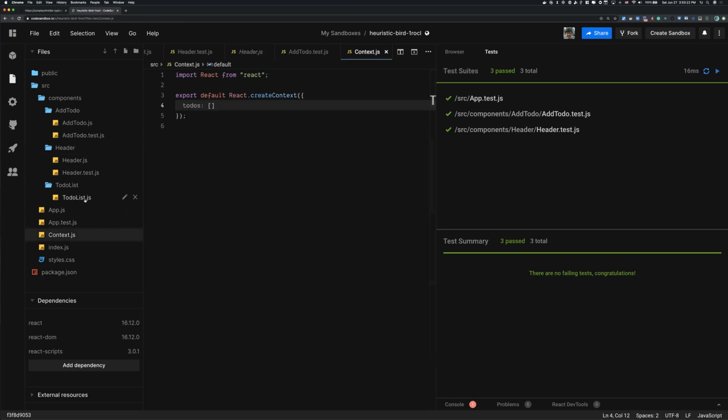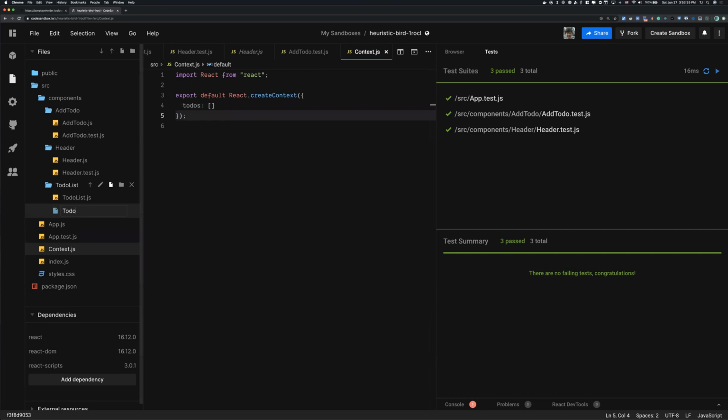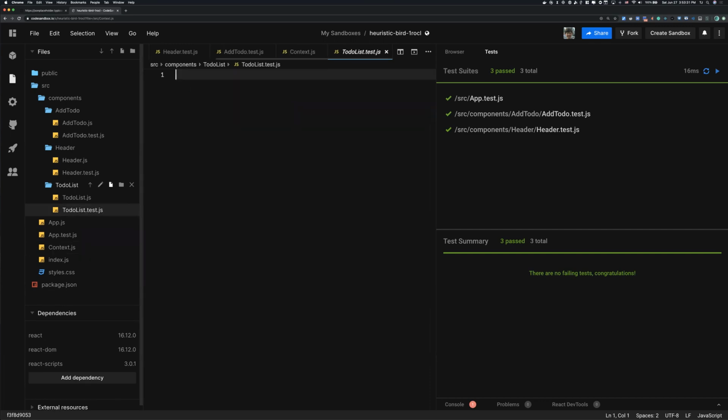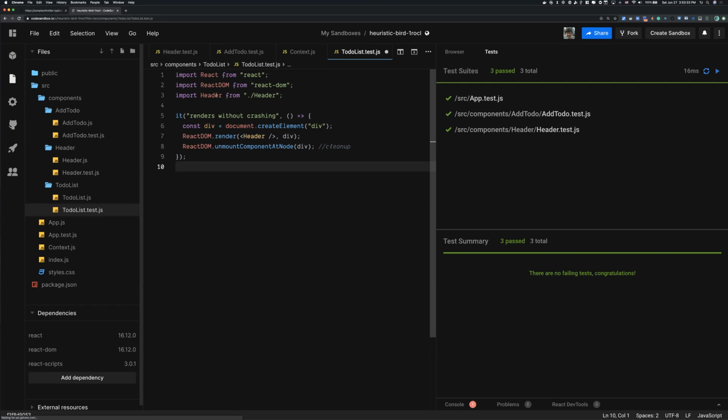Okay. Now another thing that you might want to do. Let's say that you wanted to keep this file clean though. And well, let's do one more thing. We want to do a to-do-list.test.js. And we'll go ahead and paste all that in and change this to to-do list.